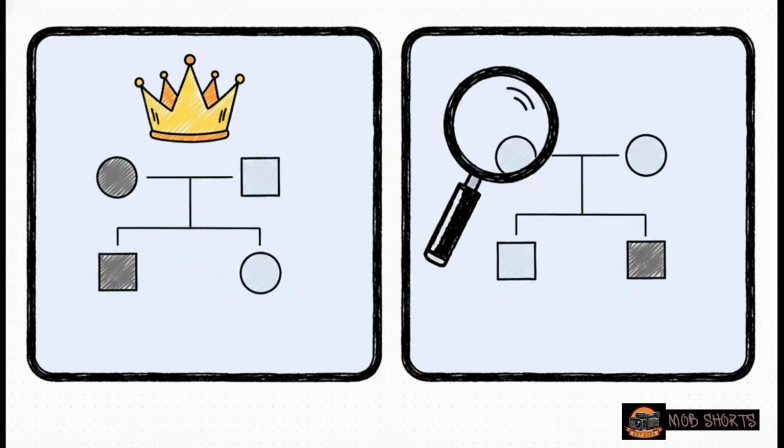Now, how do you tell if it's dominant or recessive? This is probably the most important trick. Look at the clue on the right. See that? You have 2 unaffected parents, the unshaded shapes, who have an affected child, the shaded shape. If you see that pattern, it is a 100% giveaway that the trait has to be recessive. It's the biggest clue you can find.